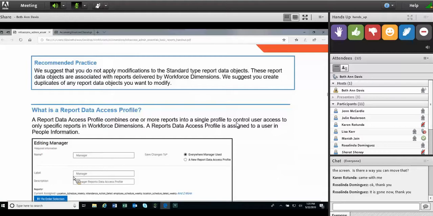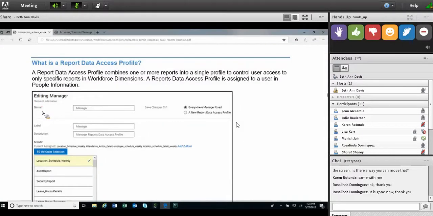Here we jump all the way to the end. So we're kind of bypassing the whole middle portion where you build a report. We talk about when you assign the report to the report data access profile. You determine who's going to have access to it. And all that is down here, we've gone into the manager profile. See the name up here, manager profile. And whatever you select down here has a check mark. You can see currently assigned. These are all the reports that people in that profile are allowed to access. That's like a 3-step process, very easy. That's our last step to make sure the report is available to the right people in our system.